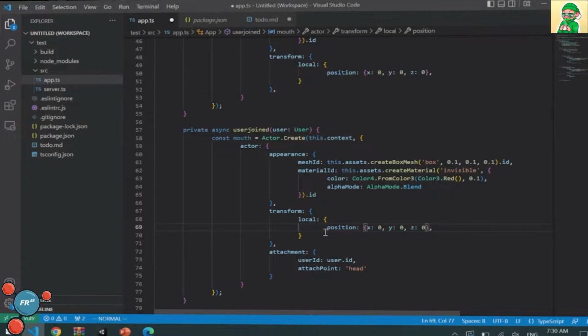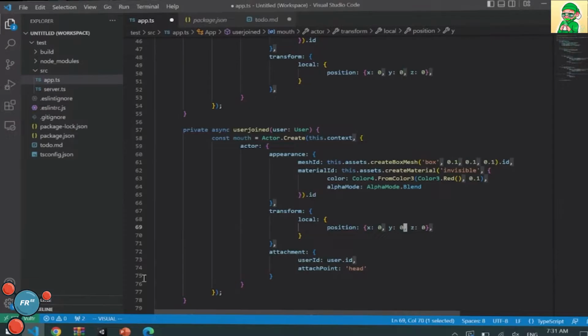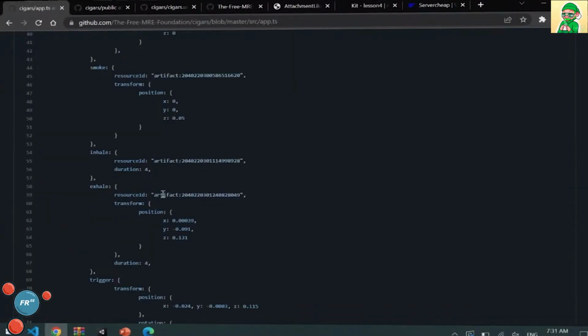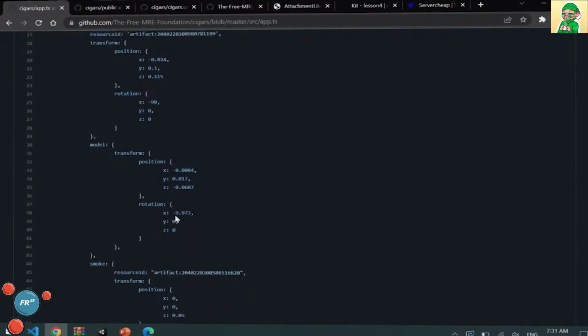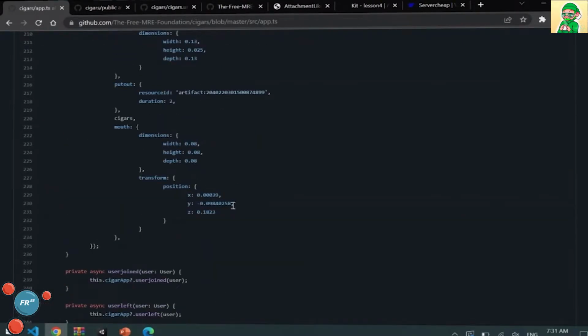And the head attach point is actually inside your head. You need to bring it forward a little bit, so you need to change the position. So here I'll just go to the finished MRE and copy the value from here.